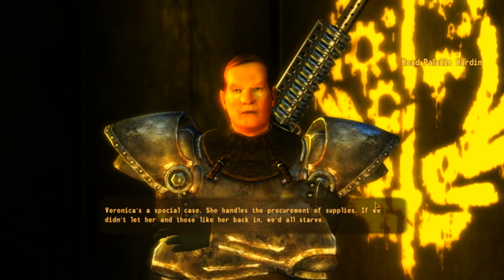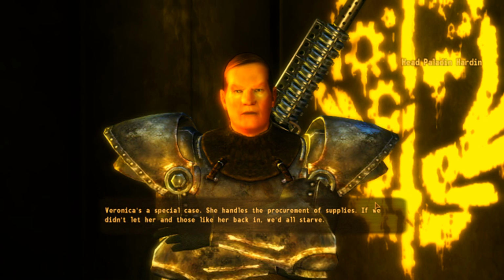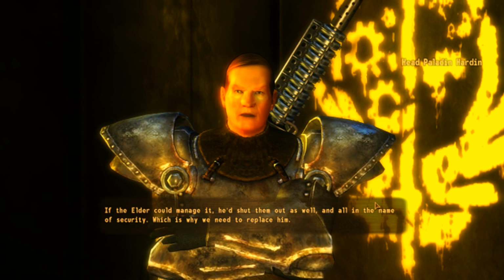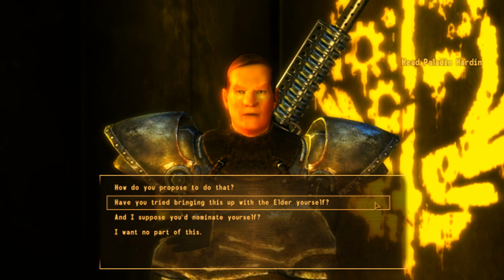Veronica's a special case. She handles the procurement of supplies. If we didn't let her and those like her back in, we'd all starve. If the Elder could manage it, he'd shut them out as well, and all in the name of security. Which is why we need to replace him.